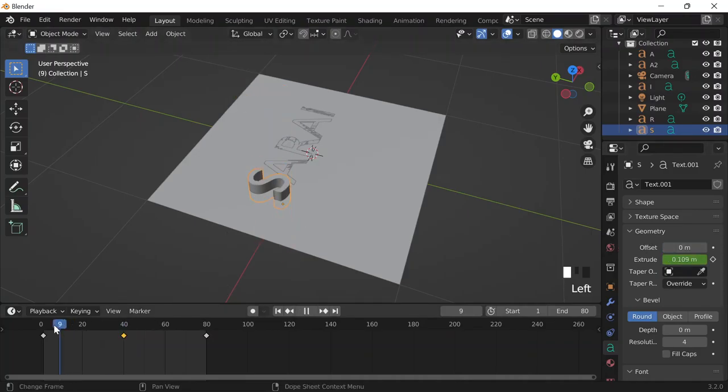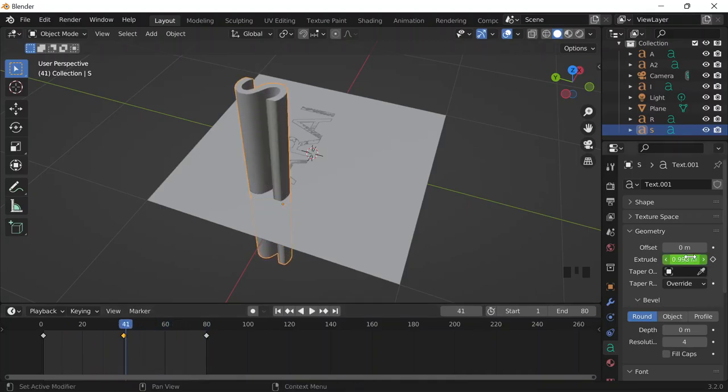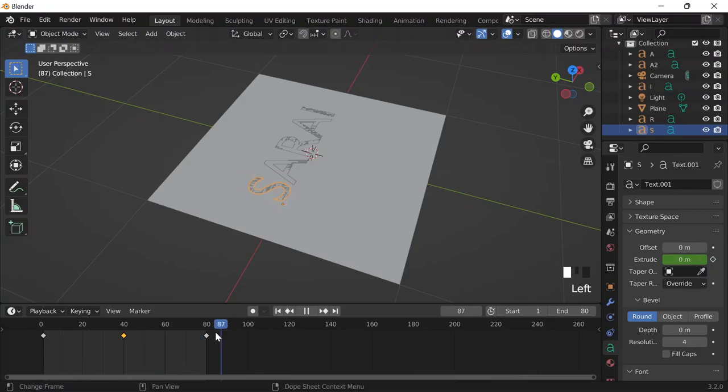Alright, you'll see that if we go to keyframe 0 or 1, it's at 0, right? And then if we move on, it would go and change that way. But I feel like if I go to keyframe 40, it should, did it not change it to 0.1? Okay, let me press I over again so it's set straight. Alright, so now it looks normal. Alright, so now you can see a little animation going on here.